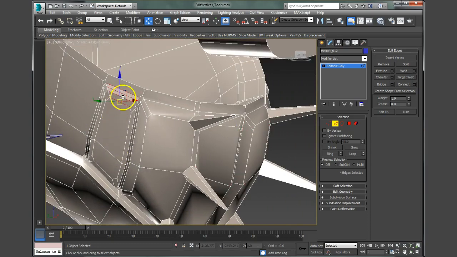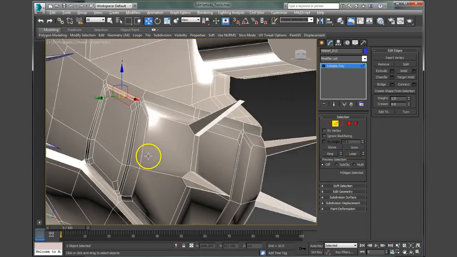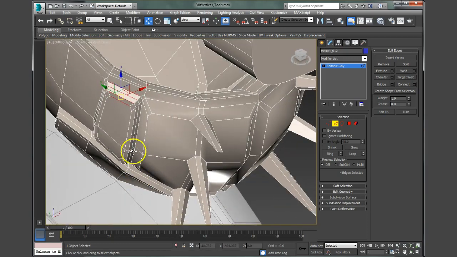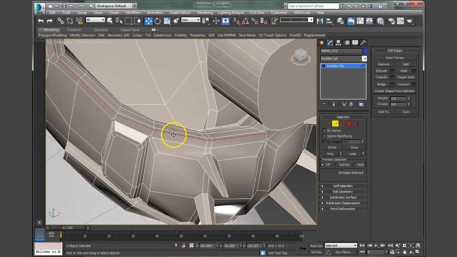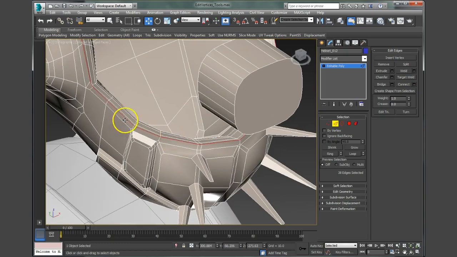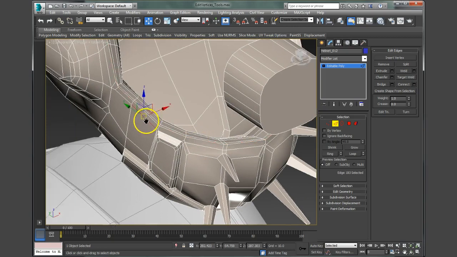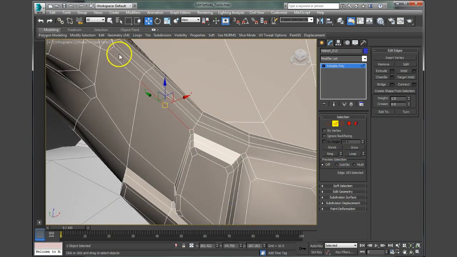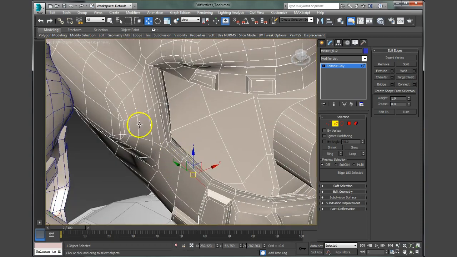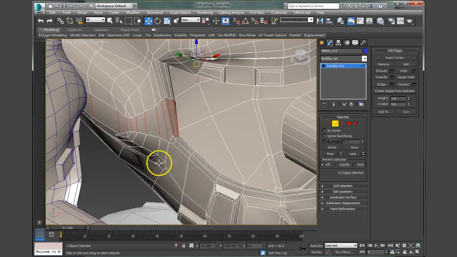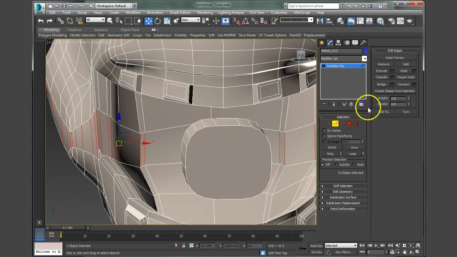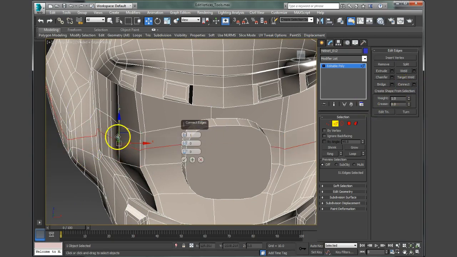Whereas if we did a full ring, let's do this one. Let's see, where's a good one? Here we go. We have this full ring that goes around the helmet. We can connect and throw in a line all the way across it.